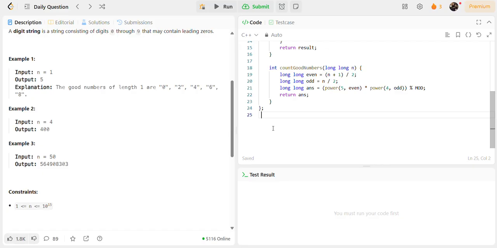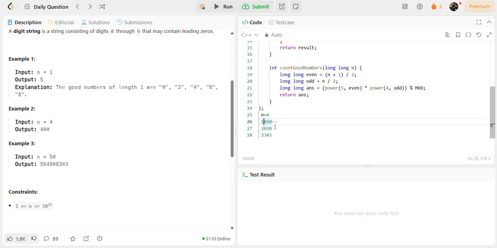Suppose n equals 4. The numbers formed could be 1010, 2020, or 2345. Let's take these three. For the first number to be good, let's check index 0, that is 1.